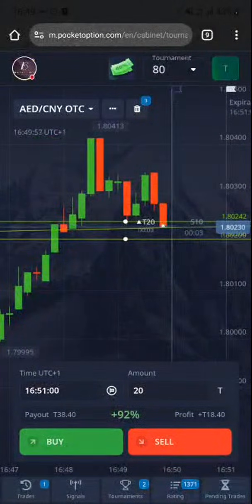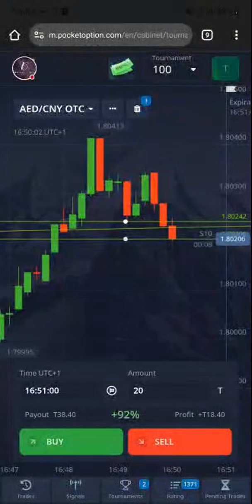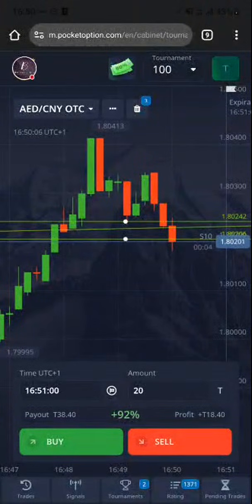I'm taking this trade. Oh my god. That was very close. I didn't expect that actually. There's another opportunity here. Oh, come on. I thought it would come down here. That was break even.